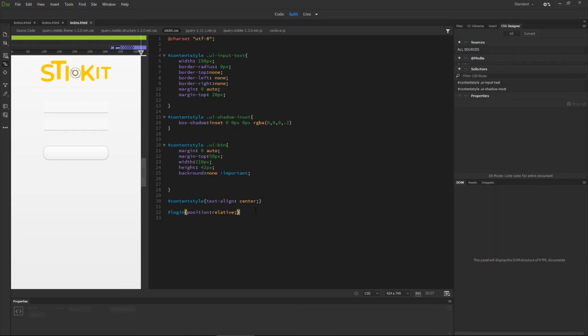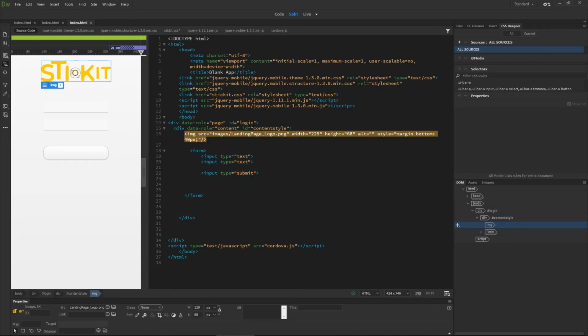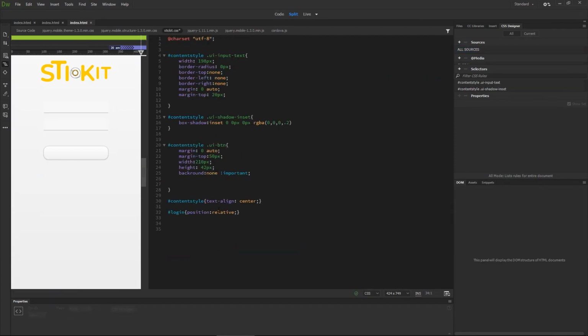Okay, then UI, should I use UI content? Let's try the, because already attached the ID here, content, and then login. So let's try just use this content style. Stick it, ID content style.